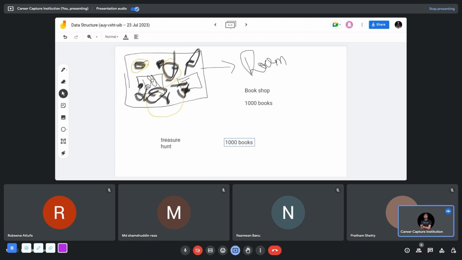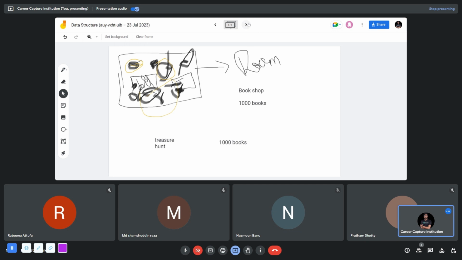it will first consume a lot of space, right? Yes or no? It will first consume a lot of space, and I don't know how much space is there currently. Secondly, it will be very difficult for the search part as well, same as the first part. If I want to search for a particular book, it will be very difficult, and I don't actually have a space where I can put this.